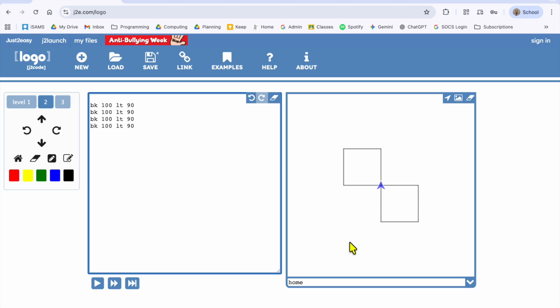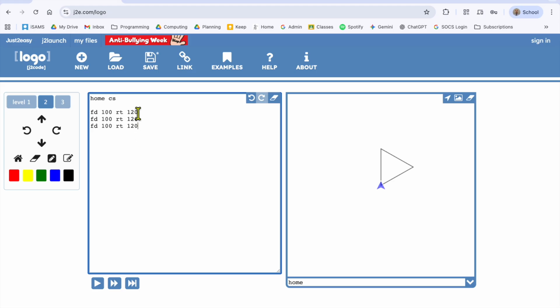Okay, so we've now started to create some shapes. I am already home, but let me just clear the screen. Let me try some other shapes. This time I'm going to do a right turn of 120. Now if I remember from my maths lessons, right turn of 120, I've got 3 sides. Let's see if we can draw a shape here and predict what shape that might be. So let's draw a triangle.